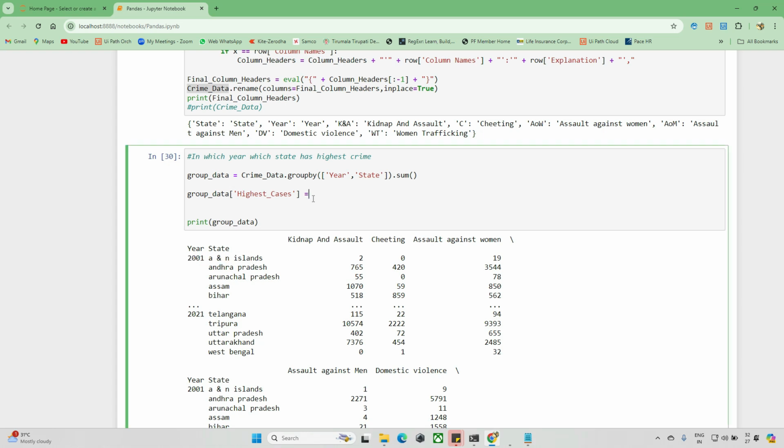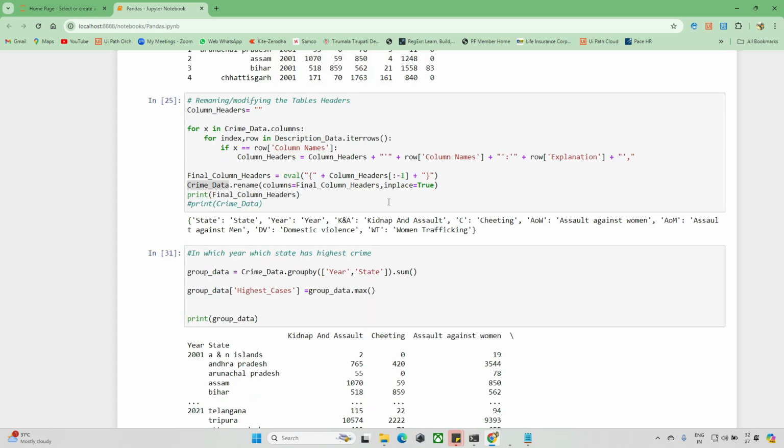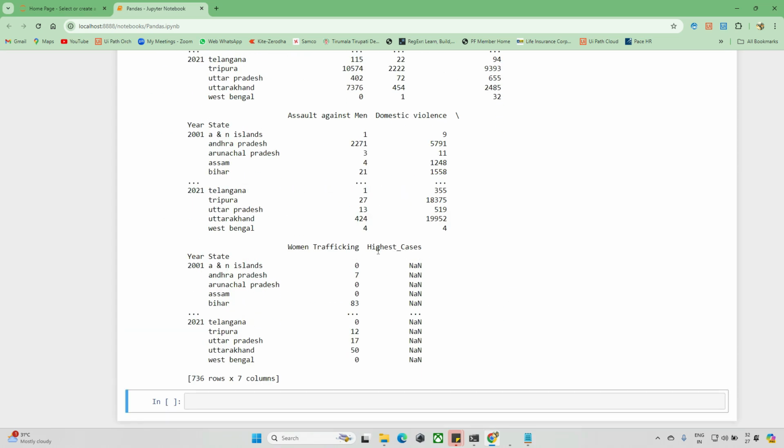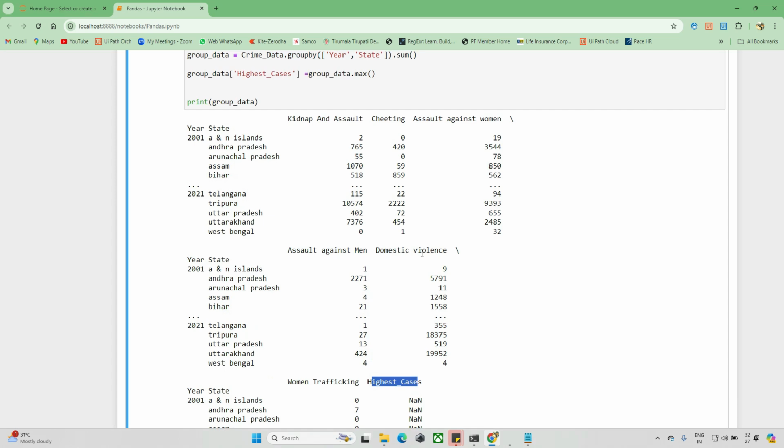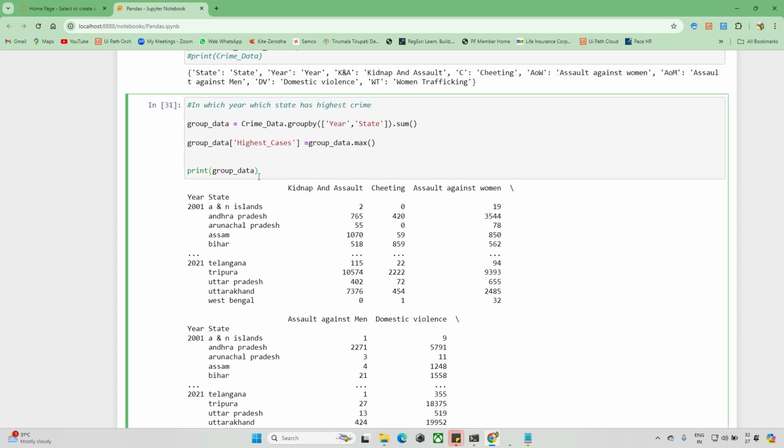Once it is done, it is equal to group data of this one. Just copy that same thing dot max. Once I do this, one more extra column got added, highest cases. For example, I will give here head so we'll understand that as well.